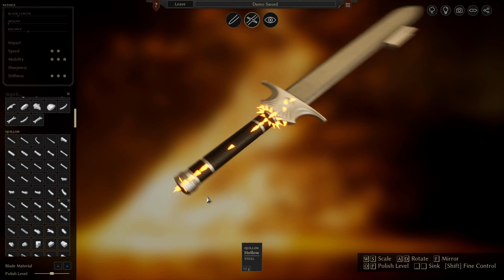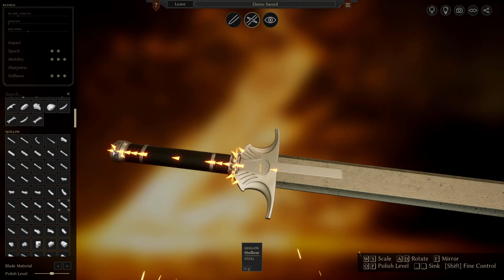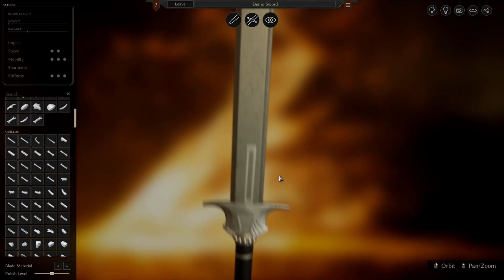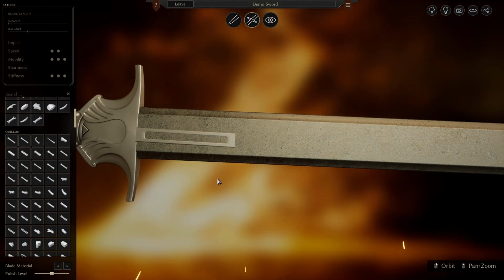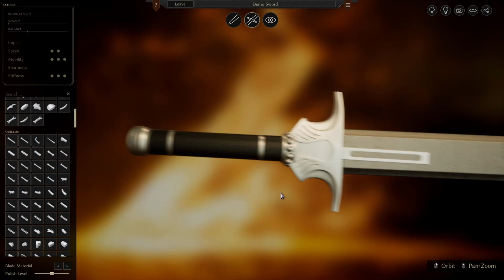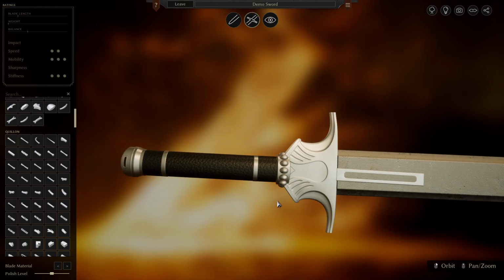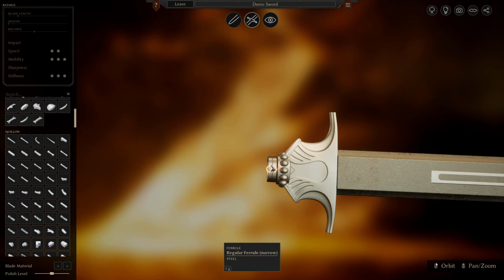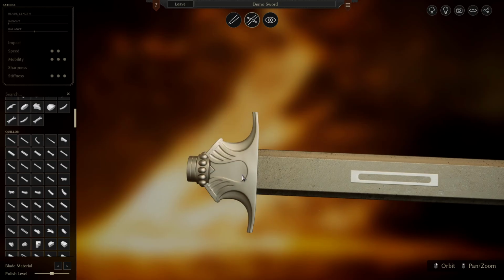There we go. There. It's coming through. And it is crooked because I moved that earlier. So now it's straight.